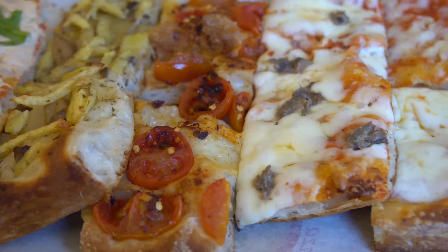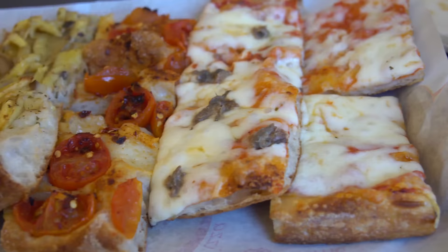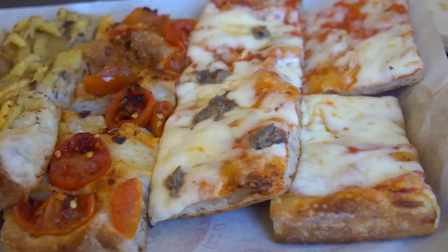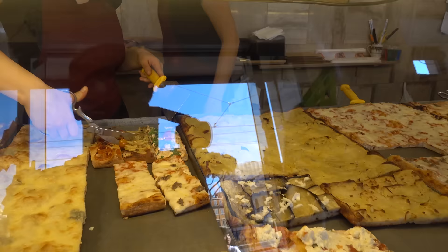I don't know if it's because I'm super hungry, but this is really good. I don't know if you can hear the crunch. There's a slight bit of char and you can taste a little bit of the fragrance of the olive oil. The color of the bottom of this pizza is absolutely perfect. Cheese is fresh, tomatoes slightly sweet. It's not a fancy pizza by any means, but the dough is crunchy, robust, fairly light - just a simple, no-nonsense, but incredibly airy, delicious slice of pizza.